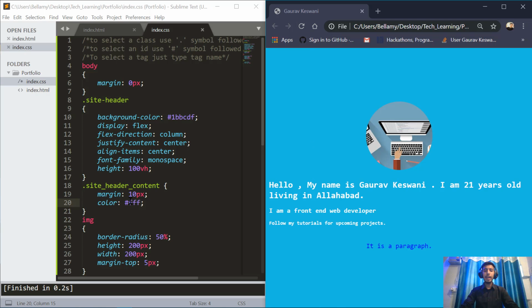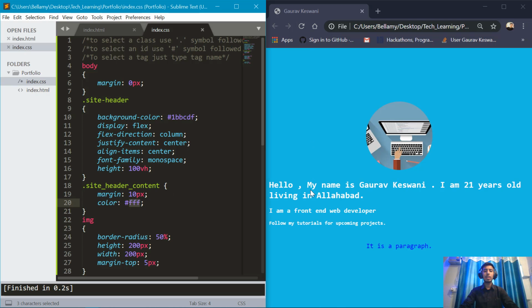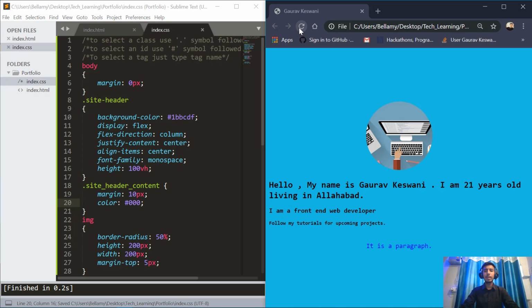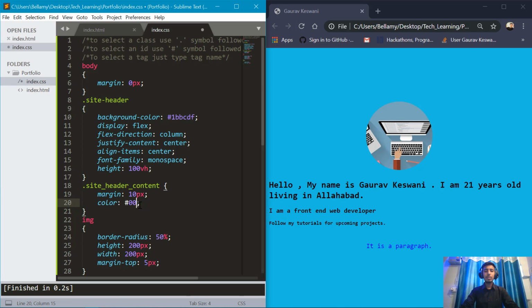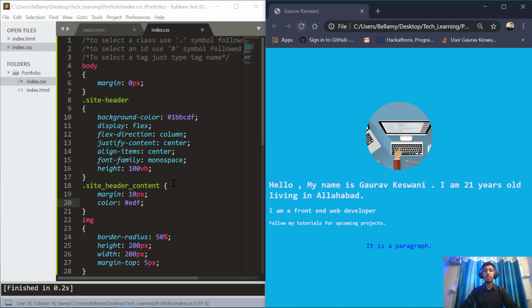Okay, so you're getting white. FFF is the highest pixels. Since you are using the highest pixels, you will get the white color. Your lowest pixels are 0, 0, 0. 0 is the smallest value that you will create. So this is black. So I'm using a middle one like EDF. Whatever you want to use, there are hexadecimal approaches for it. I have used this part.